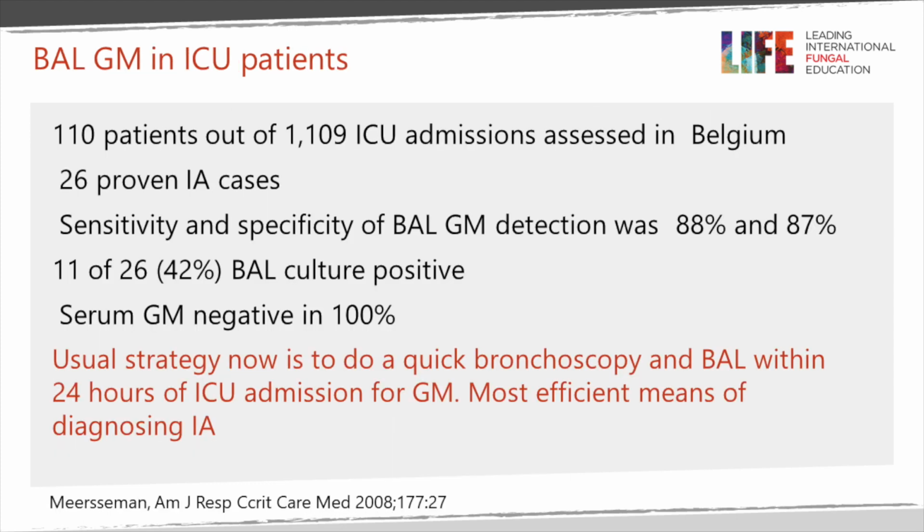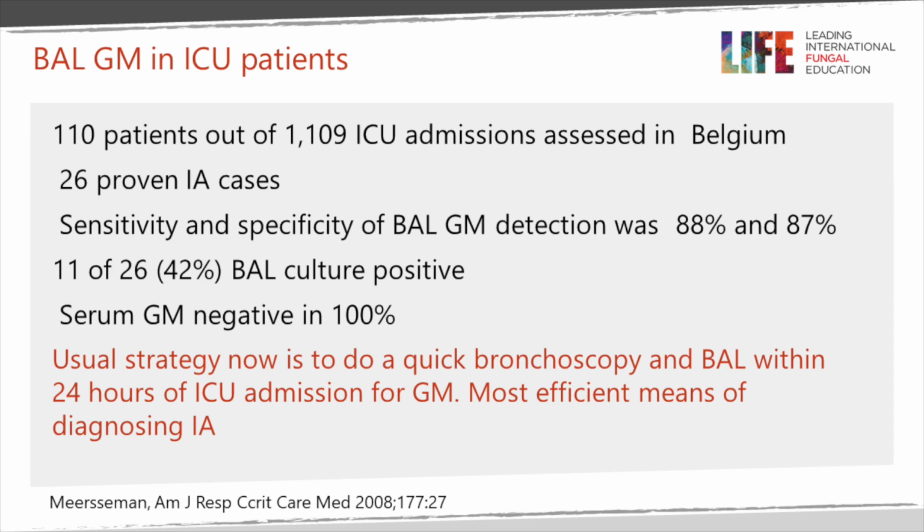Some more data now. This is the utility of this particular test in ICU patients. So this is something we've begun to recognise over the last 10 to 12 years or so, that patients who are admitted into the intensive care unit may have acquired Aspergillus from the environment, their home, the outdoor environment, or unfortunately it's now being shown acquiring this disease within the ICU. You can't protect these patients completely from exposure to a mould like Aspergillus.